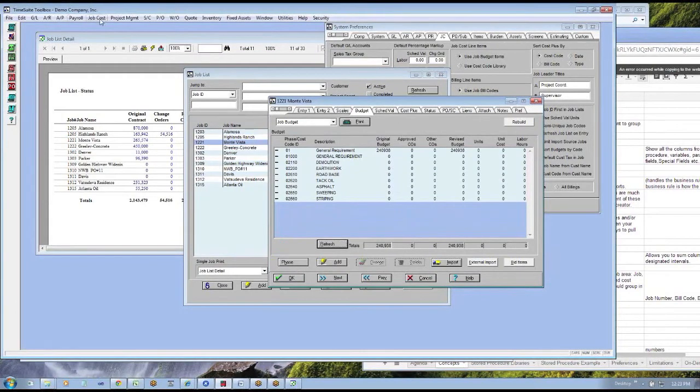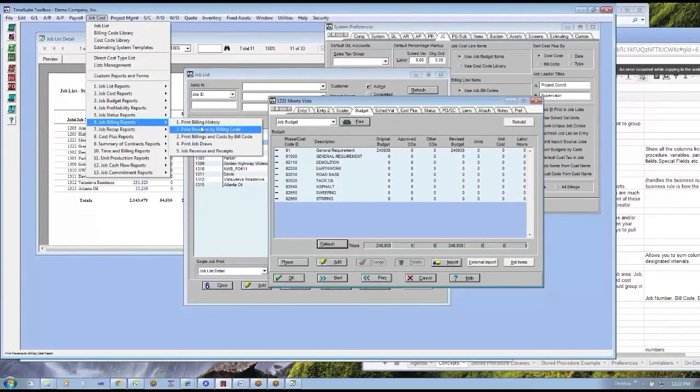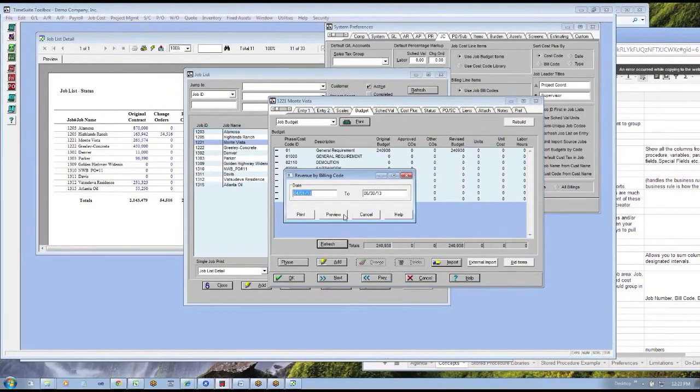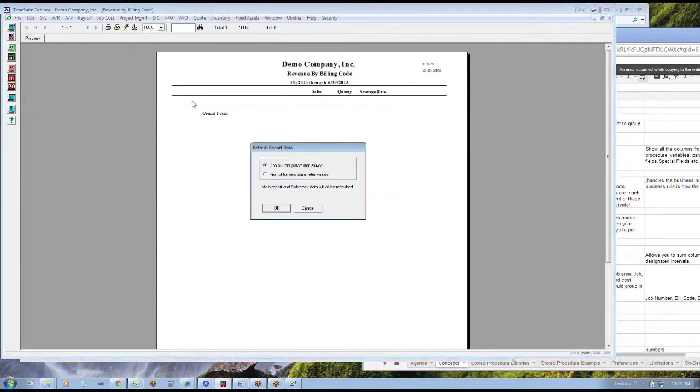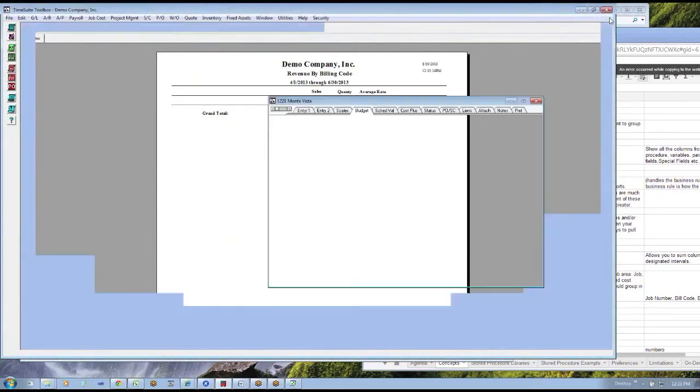Okay, so if we come over here, here's a report that will show you the concept a little better. Actually, I selected the wrong report.